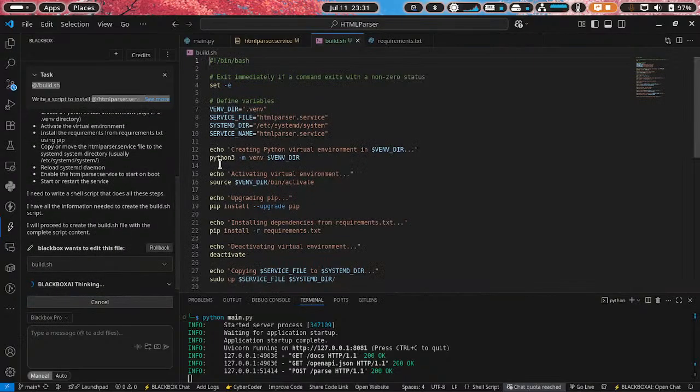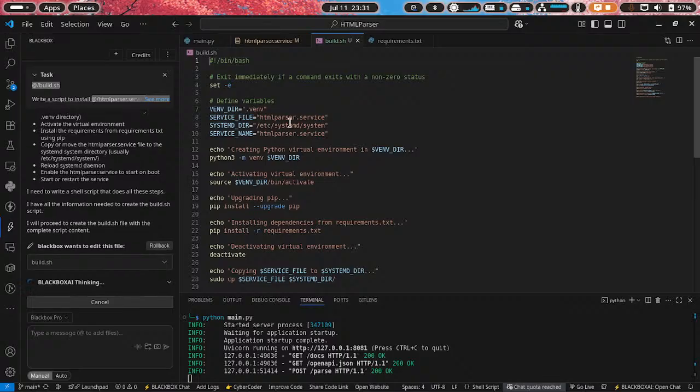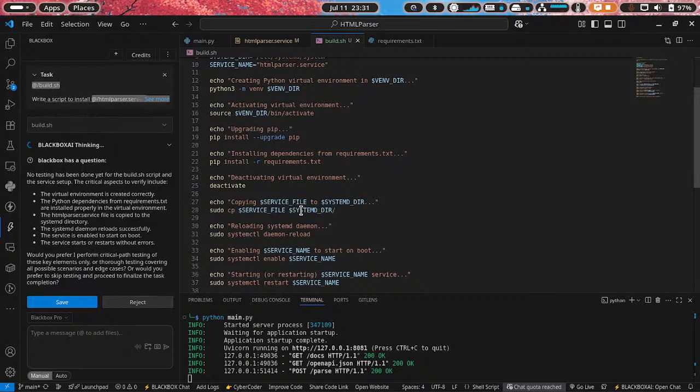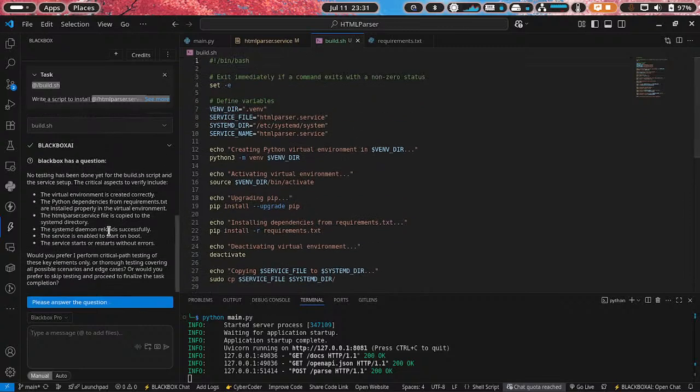So we have that directory. So that's a nice one. So we've gotten that. Python 3, yes. So this one will create the virtual environment. We have this one, source, which is to activate the environment.